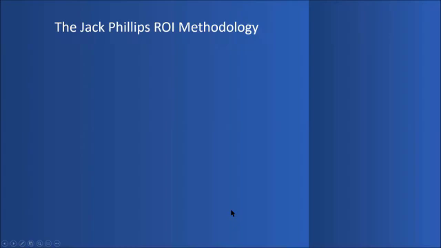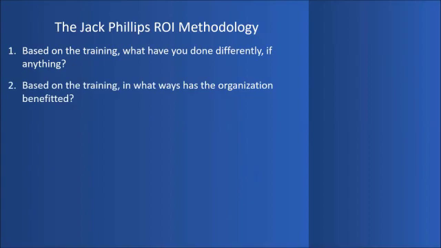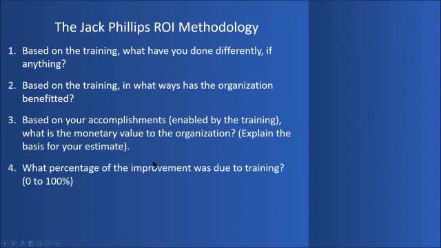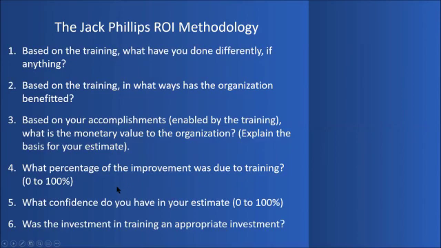They do a lot of great stuff. So this is what the ROI methodology looks like, and I'm just giving you the high points. But here's how you do it. Based on the training, what have you done differently, if anything? These are the questions you ask of learners who've gone through a training. Based on the training, in what ways has the organization benefited? Based on your accomplishments, which were enabled by the training, what is the monetary value to the organization? And make sure you explain the basis, so they're really pushing them. What percentage of the improvement was due to the training, from 0 to 100? What confidence do you have in your estimate? Again, 0 to 100. And then, was the investment in training an appropriate investment?